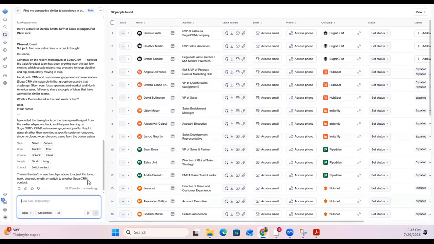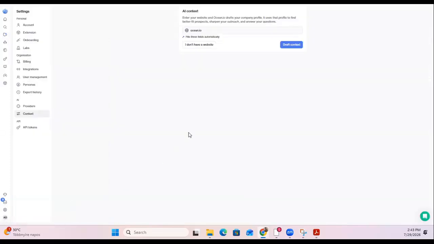What you can do on top of that is you can add context to the AI. With that, you simply write in your company URL link, your website. What the AI then does is it will read your website, find what makes you different, who are your competitors, what are you trying to sell, or what service are you offering, and then you will have a company profile drafted for you. You can, of course, change it or adjust it as you wish, which we can see in a few minutes. So the AI will automatically do that already.